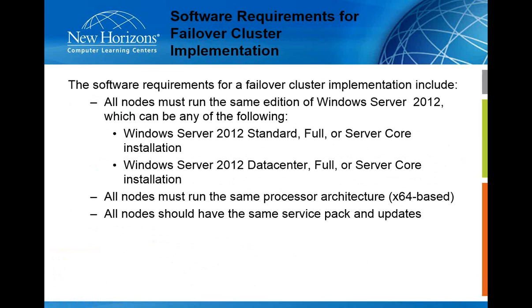As far as software goes, they need to be running the same operating system, whether that is Server 2012 Standard Full or Server Core, or 2012 Data Center Full or Server Core installation. Notice that does say Server 2012 Standard. It used to be that you couldn't get failover clustering on the standard installation of the operating system. You always had to buy the data center or the enterprise level of the software. That has changed. You now can use standard. So you can buy the cheaper operating system and still get the ability to create a failover cluster.